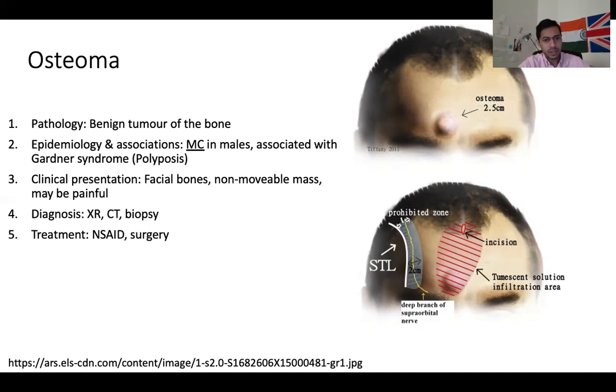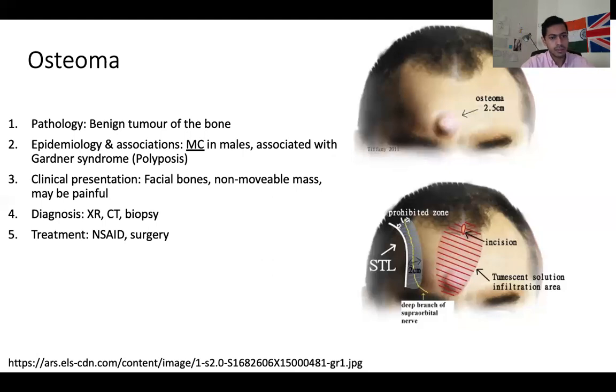Its clinical presentation usually tends to affect facial bones. It's a non-movable mass. We'll discuss one tumor which has movable potential further down. And it can be painful sometimes, and sometimes it's not very painful. The diagnosis, this is going to be a really common theme in the tumors. In general, it's usually an X-ray, CT is indicated, and then to confirm it with a biopsy, as pathology is about confirming things with biopsies.